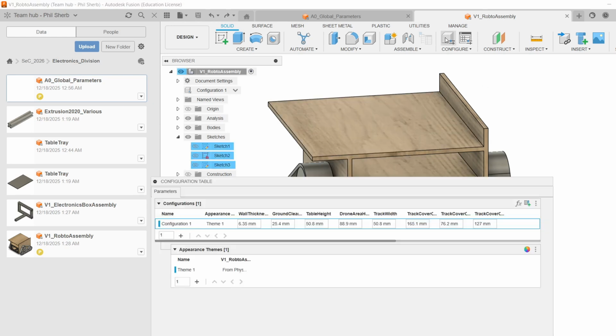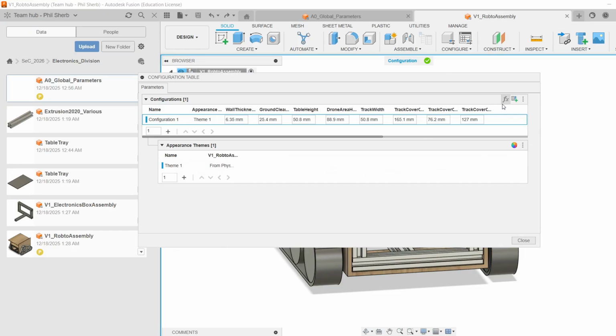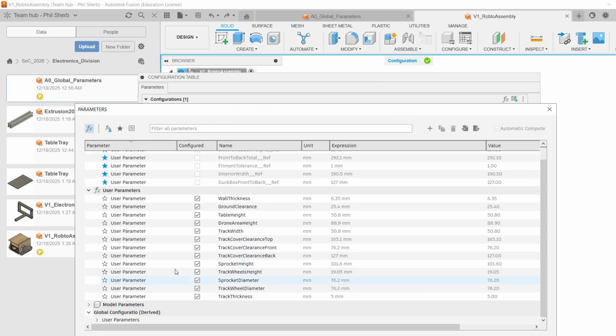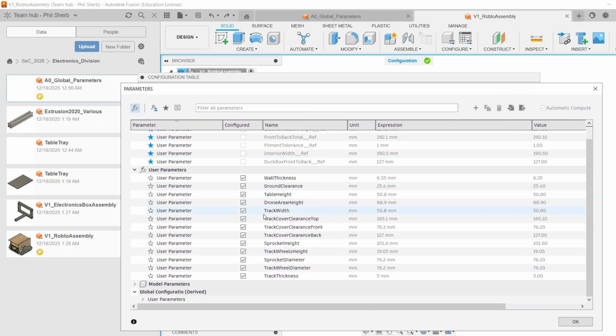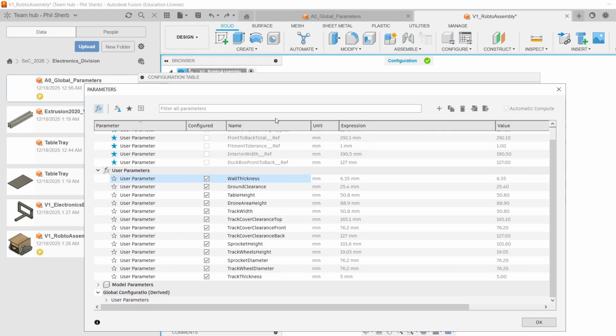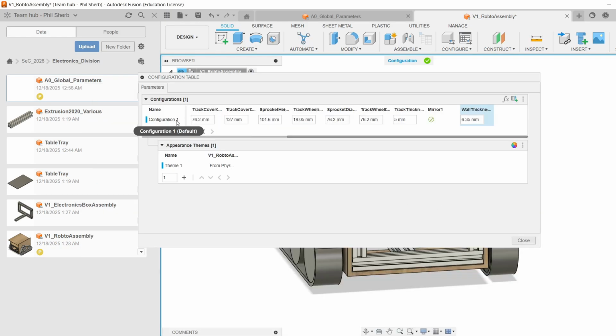You can add as many local parameters as you want. As you can see here, for this Robto assembly, there's a lot. I've marked all of them so that I can actually change them inside of this configuration one.